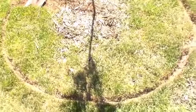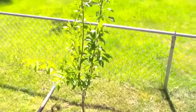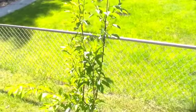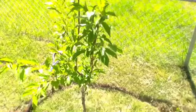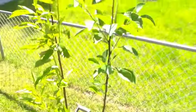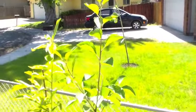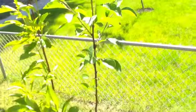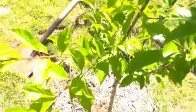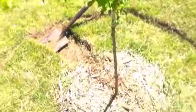Today we are expanding out our tree wells for our fruit trees in the front yard. We have our little dwarf multiple variety plum tree, and we've got quite a bit of new growth on it this year. We put it in this spring around March, and here at June we're already looking at anywhere from 12 to 20 inches depending on the leader of new growth — not too bad.